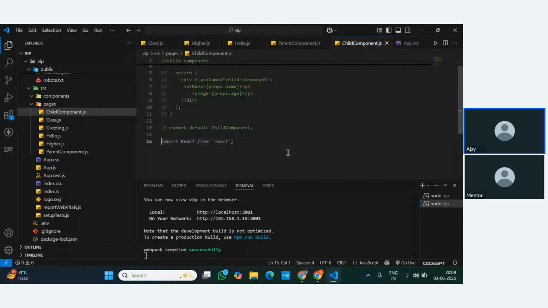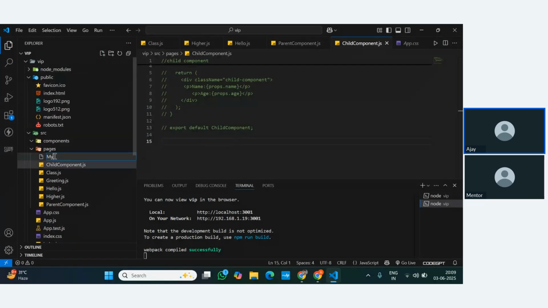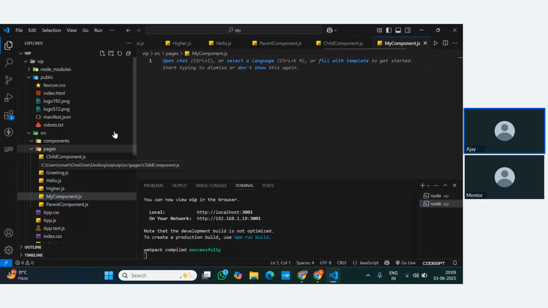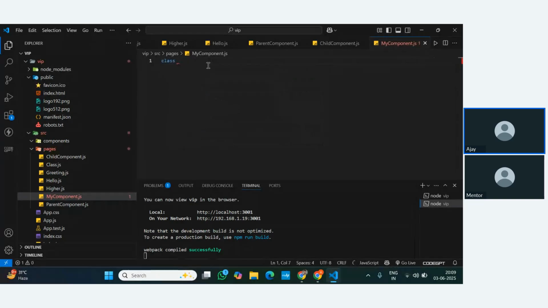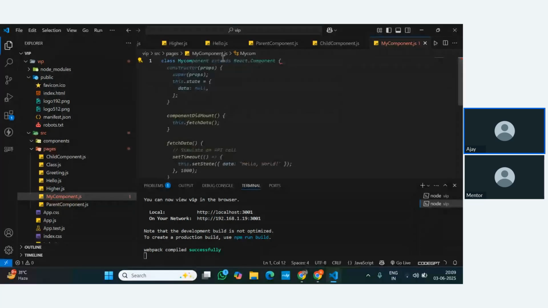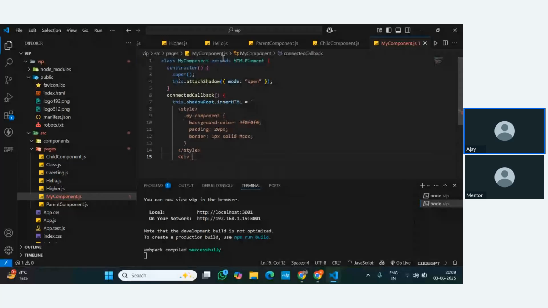So here, if I'm making my component, MyComponent.js, and I have some class component, class MyComponent, actually C is capital.